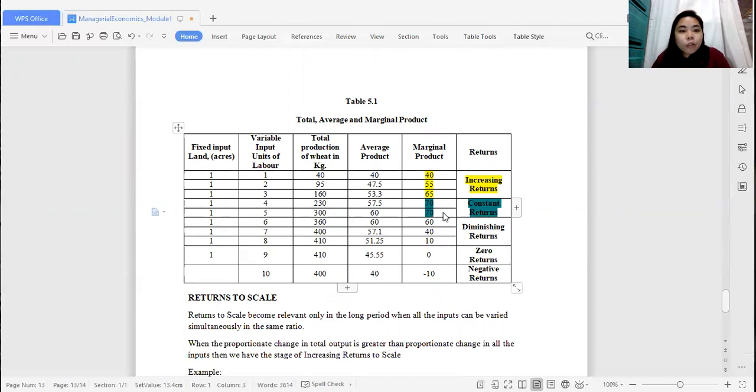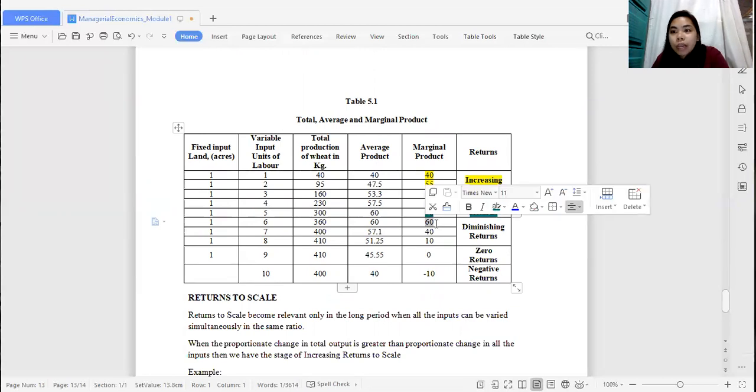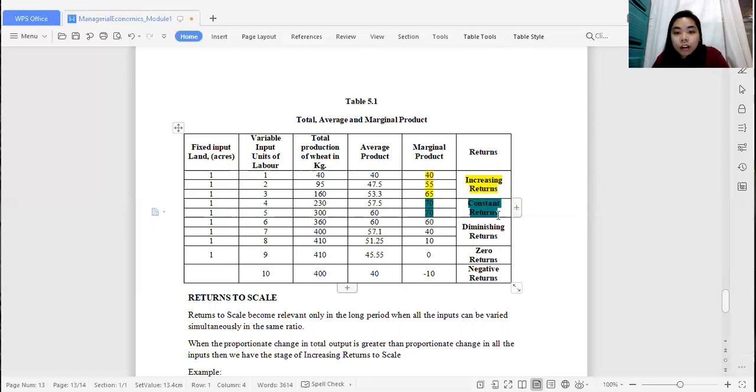Sang sige pagidugang sang iya units of labor, nag-60 na lang iya marginal product. So naggamay na lang ang increase ang iya nga production, no? So we have here from 300 dirita ho sa constant nag 300 nag 360 na lang. So 60 na lang ang increase. Nagdugang pagid sa another unit of labor, nag 7, nag 40 na lang ang iya nga marginal product. So 40 na lang increase ang production niya.